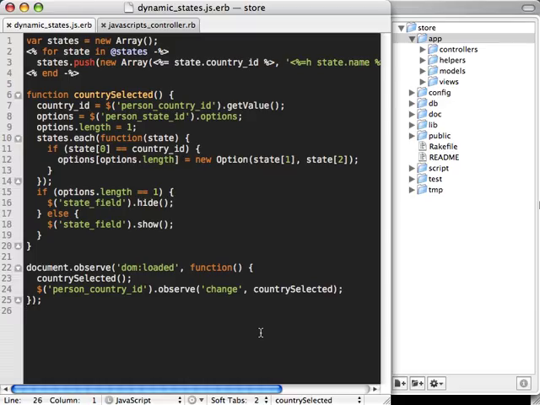In the last episode, I showed you how to generate JavaScript dynamically through this eRuby template file. So what we're doing here is just looping through some states and generating dynamic JavaScript through that. Now in this episode, I want to show you how to cache this generated JavaScript so it doesn't have to be processed every single time the user requests it.